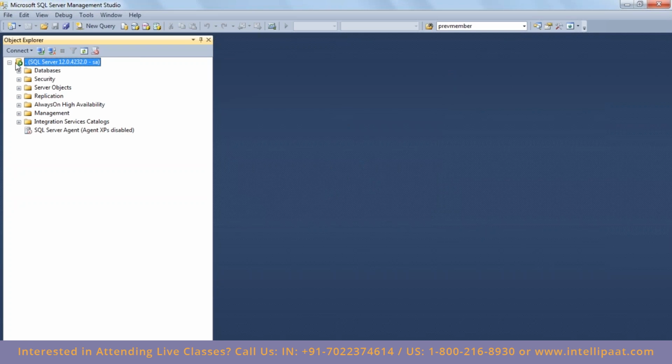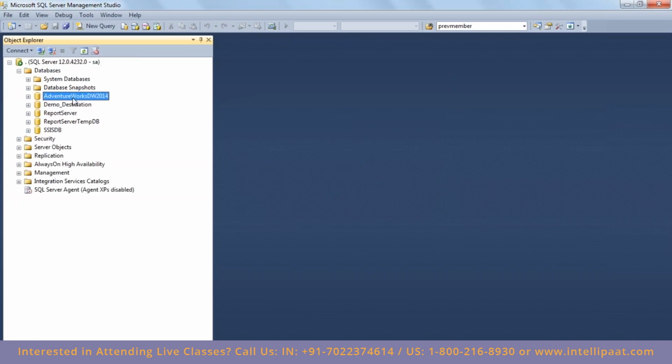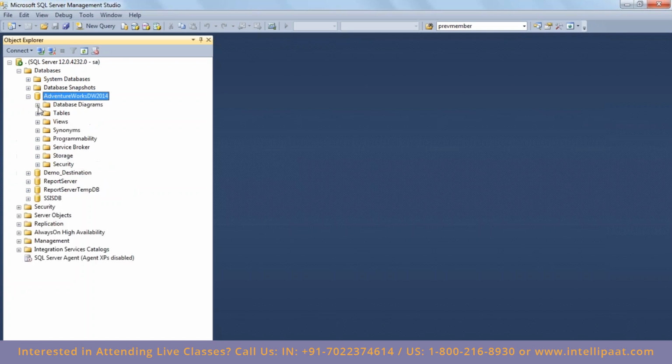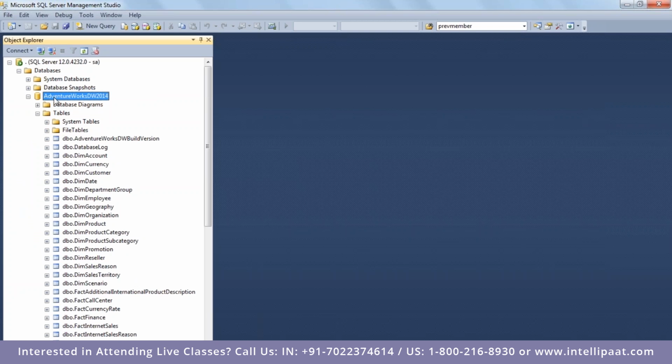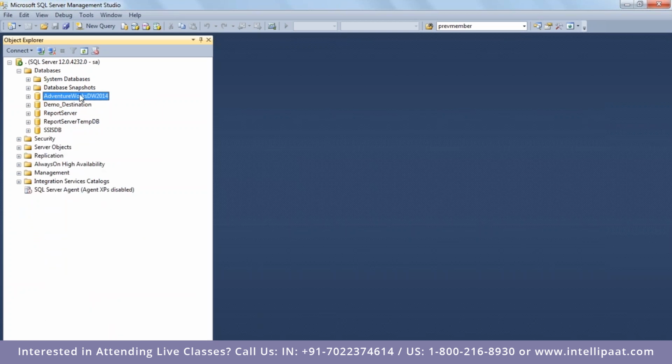What you can see in my SQL Server is that I've connected to the default instance, and in databases I have a particular database called AdventureWorks DW 2014. This is a Microsoft-supplied data warehouse. We haven't talked about data warehouses yet, so don't get confused about what a data warehouse is right now. Just think of it as a database. You can see that it's still listed in the databases section, it is nothing but a database. Don't confuse a data warehouse and a database at this time.